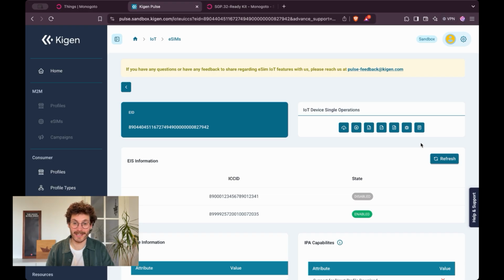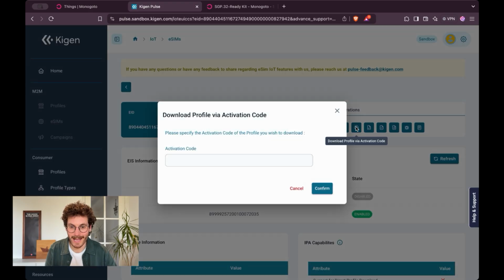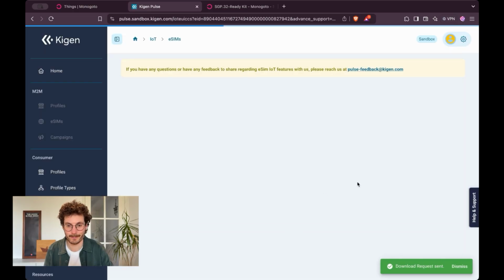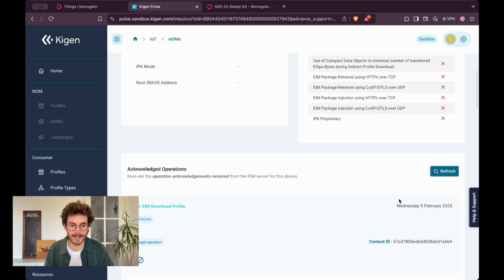In this widget, you can find all the operations that you can send from the cloud to the IoT Profile Assistant on the device. So you can request specific information, you can delete, disable or enable a profile, or what we are interested in is to download a profile via an activation code. So each eSIM has an activation code, and I can paste the activation code here and click confirm. So the request is sent, and here at the bottom you can find the operations, and this might take a couple of minutes. So let's wait and see what happens.